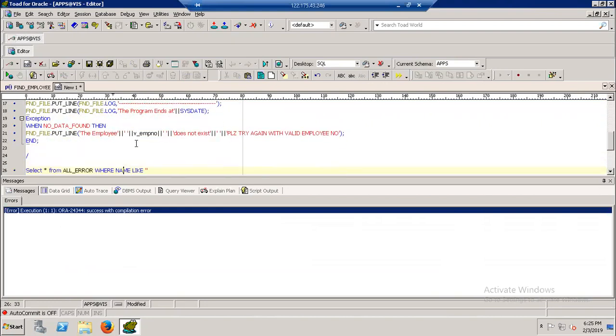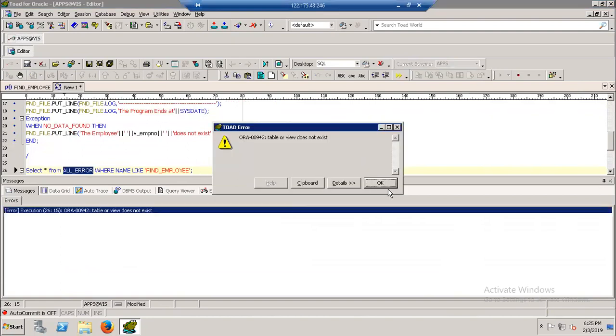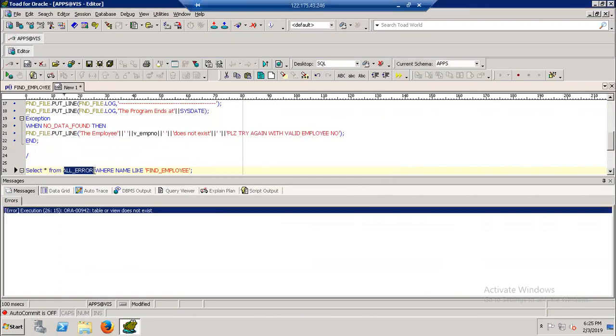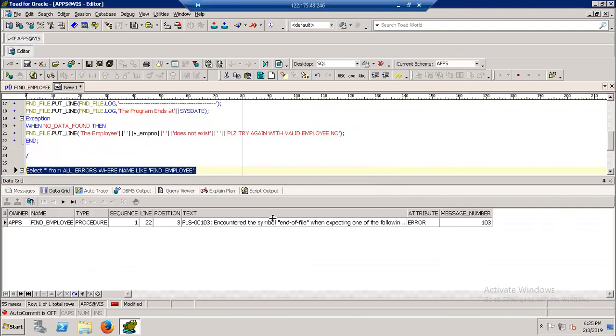There are multiple ways we can check. This is one of the ways. Encountered end of file at line 22.